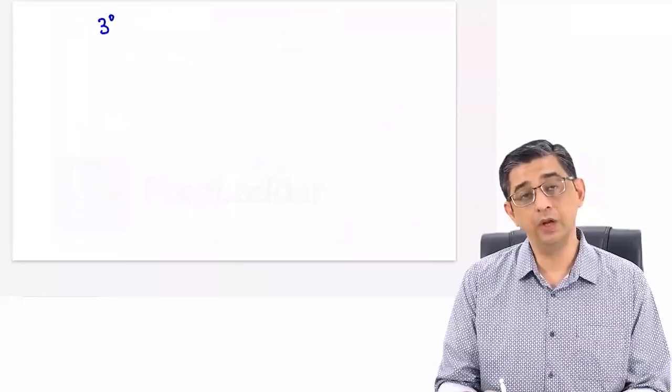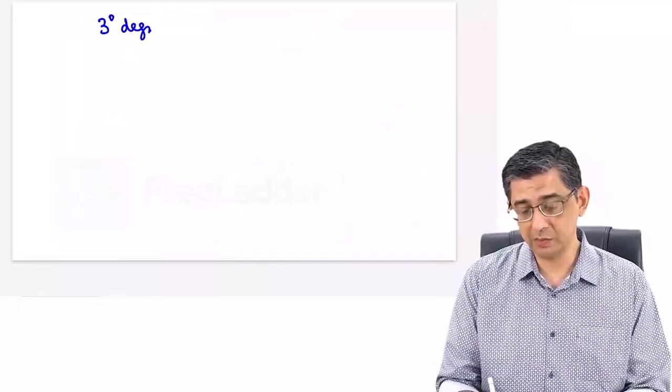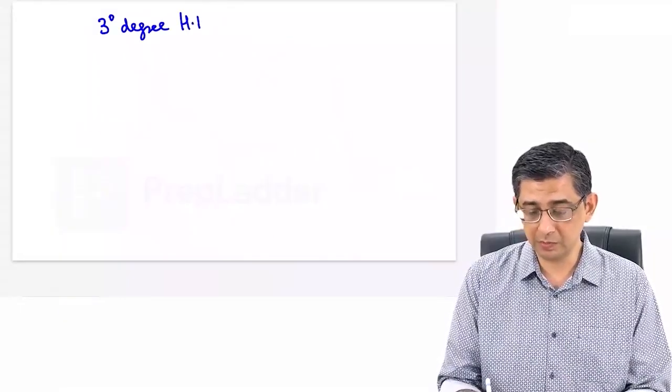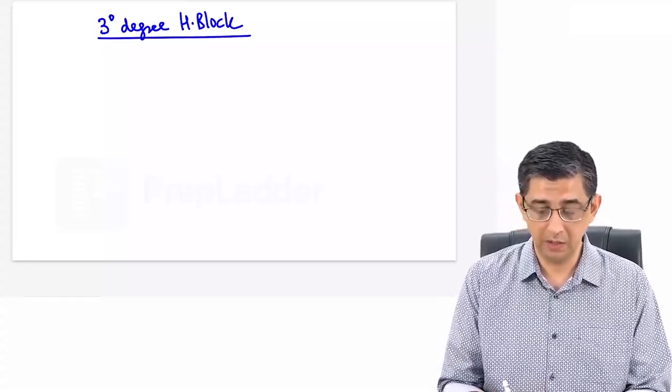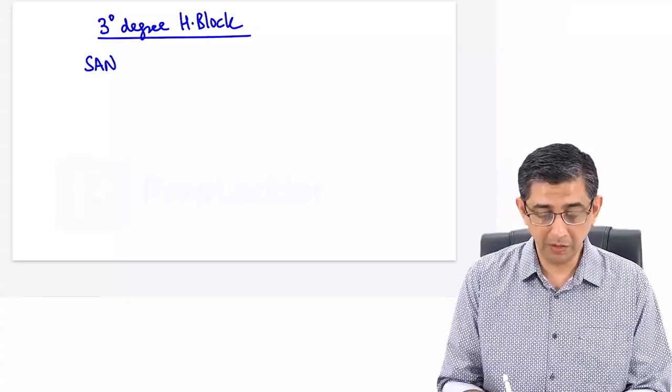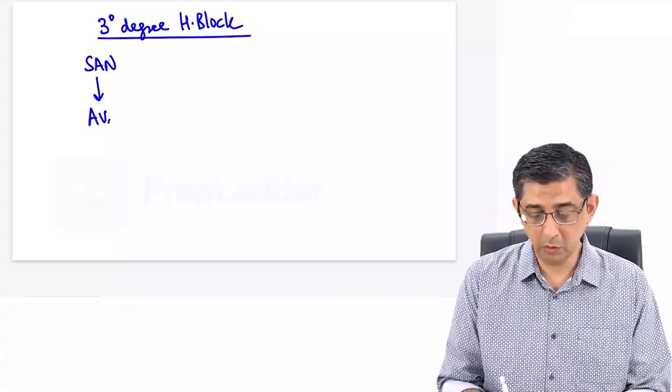Now I shall be explaining to you regarding third degree heart block in a patient. So let us first study where the lesion is going to be present in this person, and then compare the ECG of this person with respect to the second degree and first degree heart block. The main problem in third degree heart block will be a problem of the AV node.